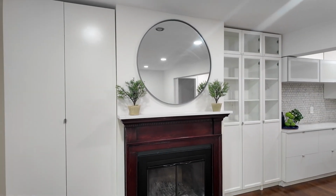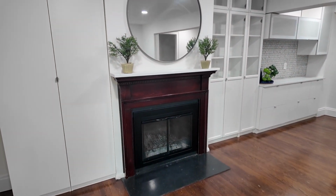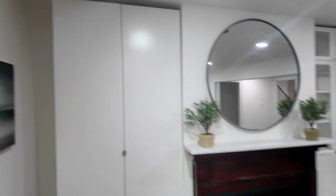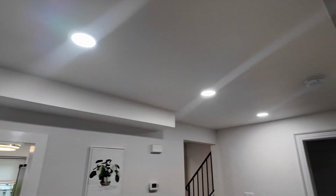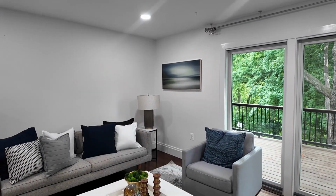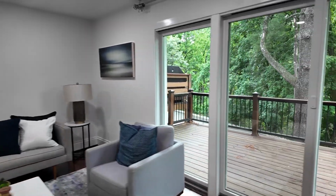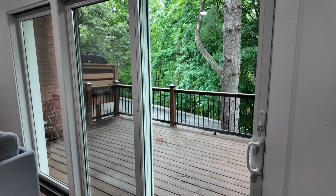So this is another thing, a wood-burning fireplace, which is really cool, right? I love that. As being an older home too, you want to always check these corners, check the ceilings to see if you see any wet spots, because as we know, as homes age, you really have to make sure you're upkeeping everything with preventative maintenance. And then finally here, it is a Trex deck, so that's good. So the maintenance is a lot lower. It does need a good power wash and so forth, but it is really nice.